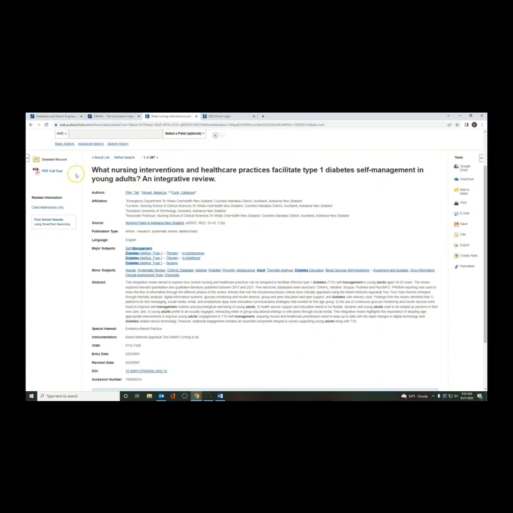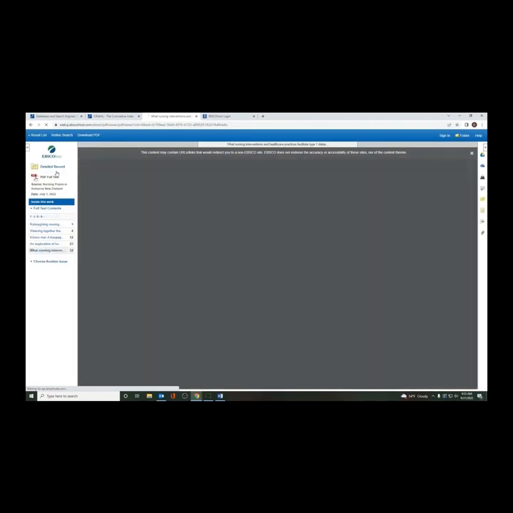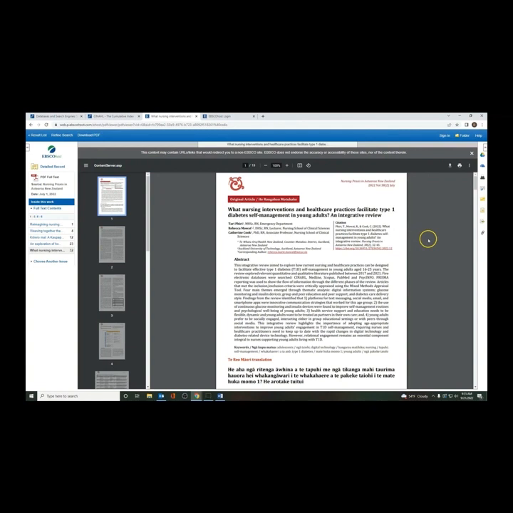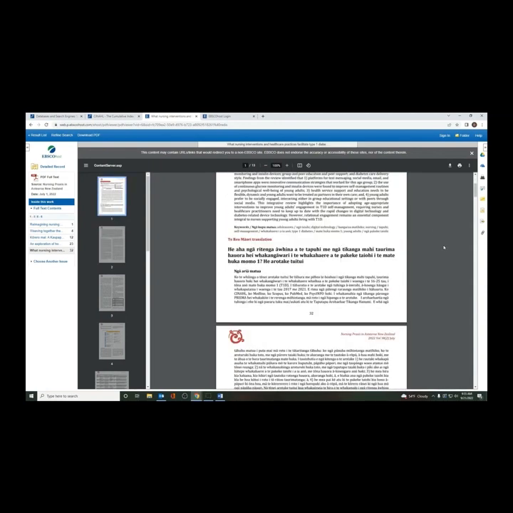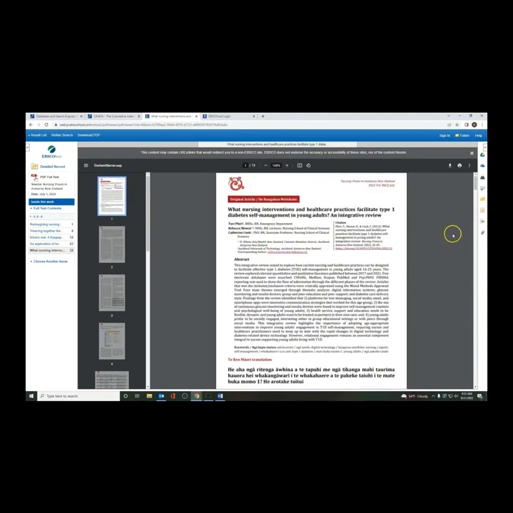And you'll see on this page too, here's my PDF full text, so if I click on that, it will give me the entire article, and it's the entire article as it appears in the journal. So if you had this journal in your hand, this is exactly what you would see. And again, as I said, it's 12 pages, but that abstract's really going to help you determine if it's something that you are really going to be able to use for your research.